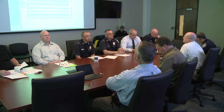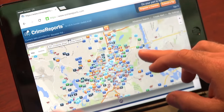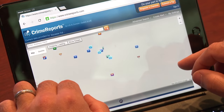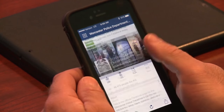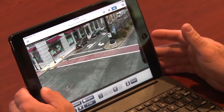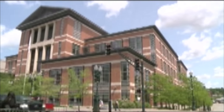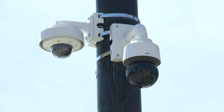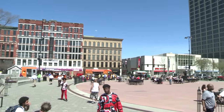Most of the investigators in the building have iPads, iPhones. They can actually look at the cameras right from those devices, and not even have to be here. That's great. And in that case, thankfully, nothing came of that. But if there had been something there, that would provide you with evidence to bring to the district attorney, I assume, and potentially help make the case in court that a particular individual left the package at that location.